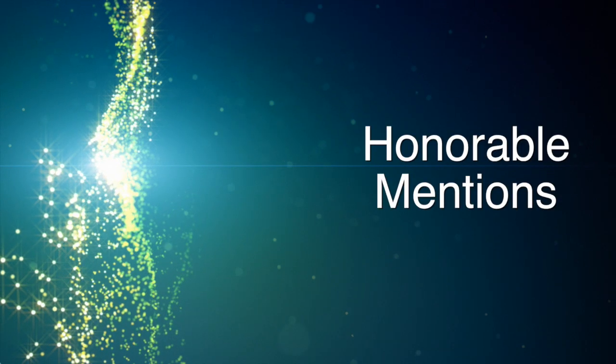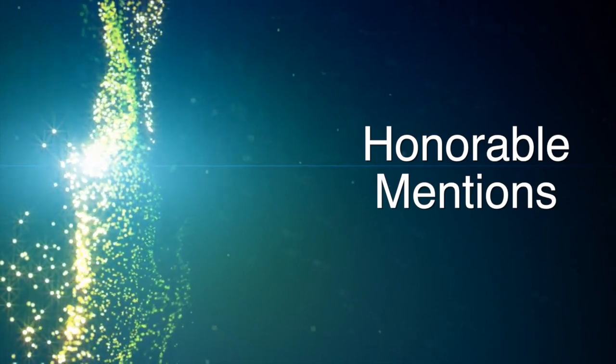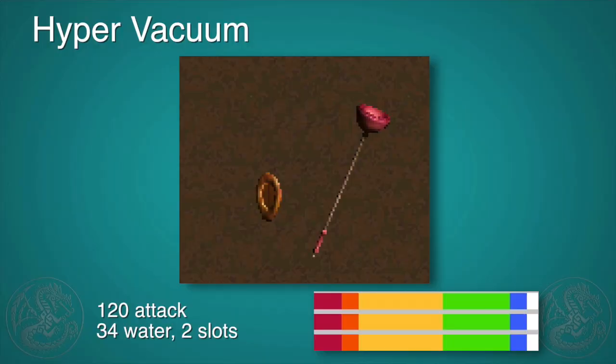And now 2 honorable mentions for Lances that I just like. I think they're really funny. The first one has to be the Hyper Vacuum. This, if you can't tell, is designed to be a toilet plunger. It only has 120 attack, it sports white sharpness because hey, plungers are strong, 34 water, which is pretty good, and 2 slots. What is the real kicker though is the description of the weapon, which says, "The Janitor is the nickname awaiting those who take up the Vacuum Striker's final form."